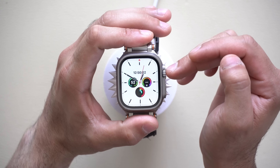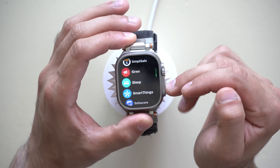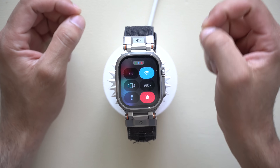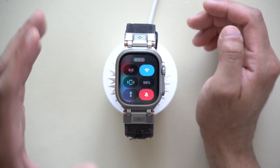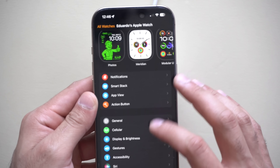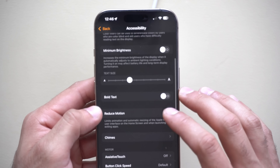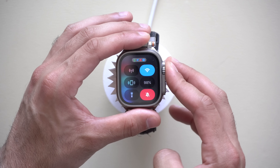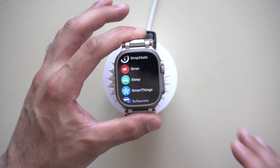Another way to save battery life is to cut down the animation. Whenever we activate our apps or even Control Center, it does that animation. If you'd like to remove that, make it snappier, and make your older watch feel quicker, turn off the animation. You can accomplish this by going to the Apple Watch app on your iPhone, going into the Accessibility tab, and finding Reduce Motion. Having this on means there's no animation — it just makes your watch feel a lot snappier and should also help battery life.